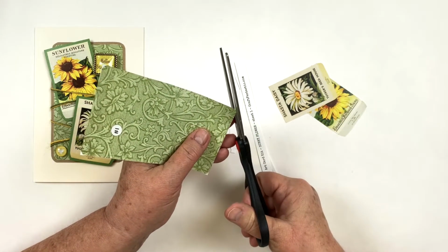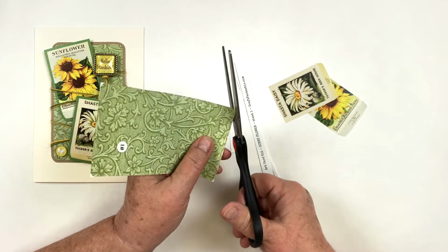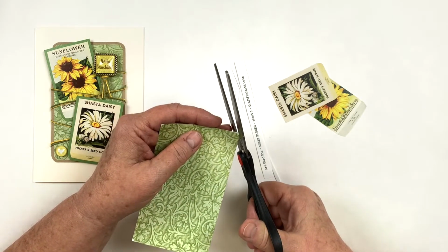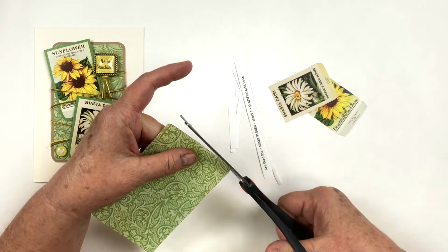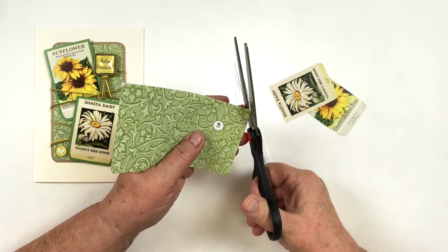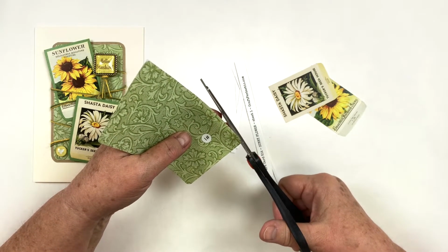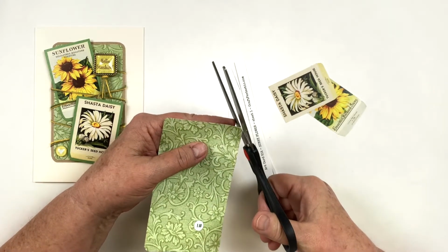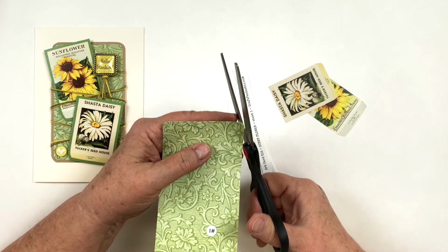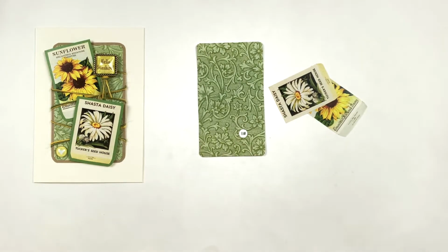I say that in all my videos. So I'm just going to come back in and do a little trim around. Here we go. And I'm just going to trim. There we go. Trim that off. There we go. Okay, so now that's trimmed up.